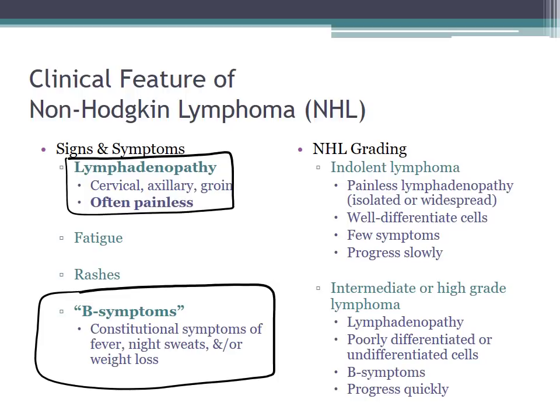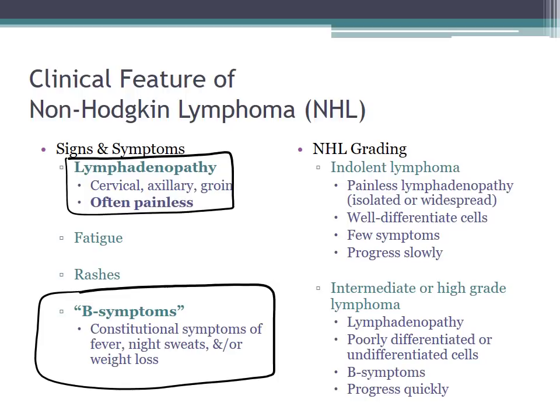In the indolent lymphomas, you will see well-differentiated cells, meaning they are very close to normal cells. Typically in this grading, patients have few symptoms, and often it is less likely to see these patients present early. They may present later once they move up to other grades. These patients will, however, progress slowly. An example of one of the indolent lymphomas would be a follicular lymphoma, which is the most common type of indolent non-Hodgkin's lymphoma.